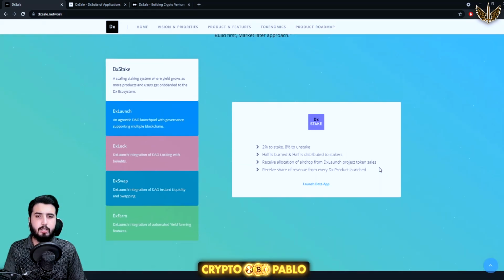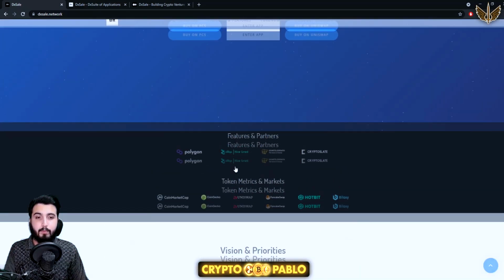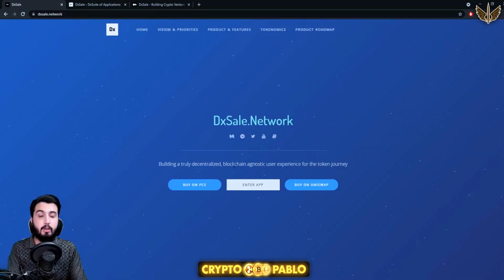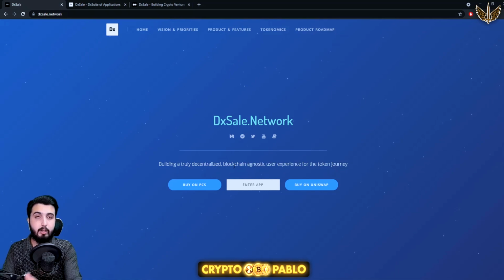These are their vision and priorities. Most of these you can take a look at for yourself. There are obviously a lot of details. This is a well-developed project. This is kind of like the project on which other projects launch. In total, there are many other launch pads, but on this one there have been 3,500 successful launches of different projects from their launch pad.